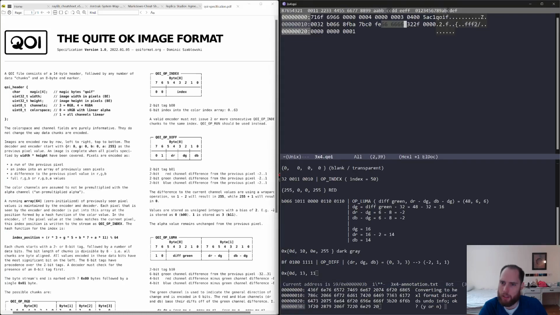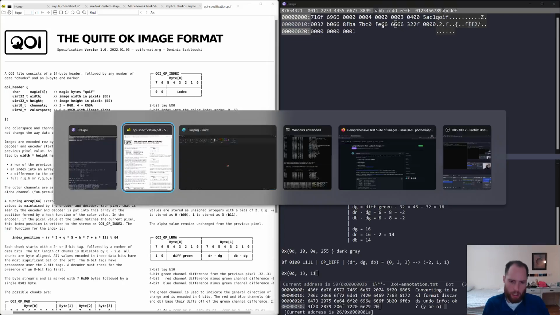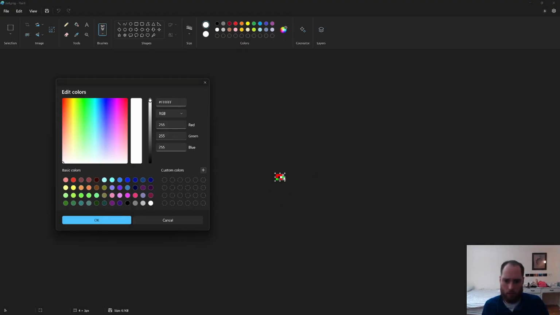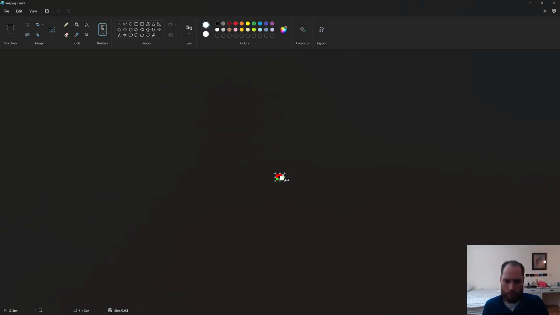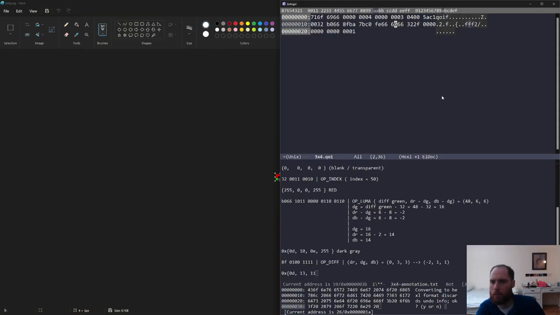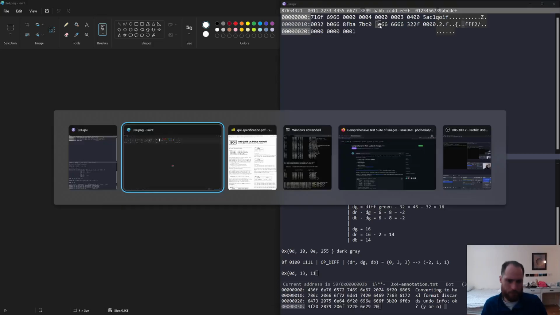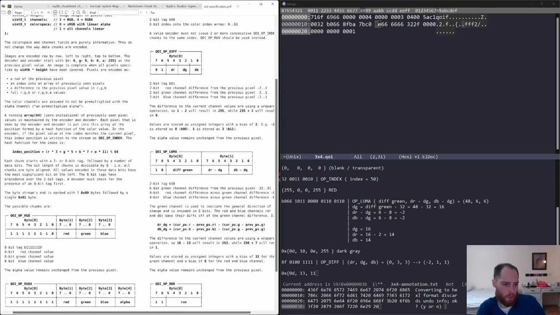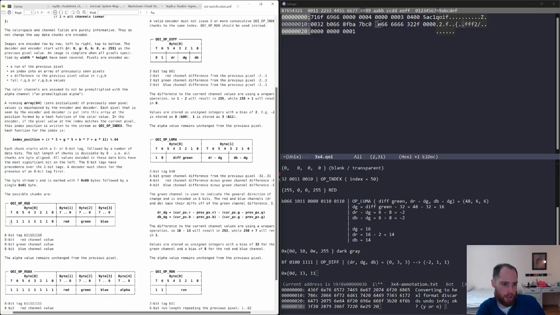Like we see this 666 here for this gray pixel. The very end here, but for the grey one, when it is FE, we are seeing this one.